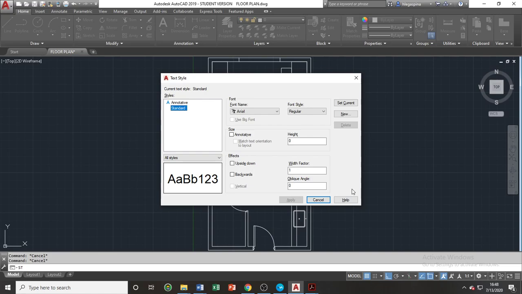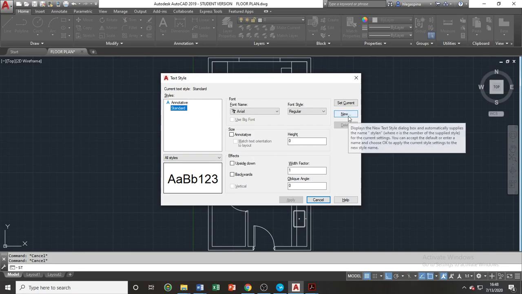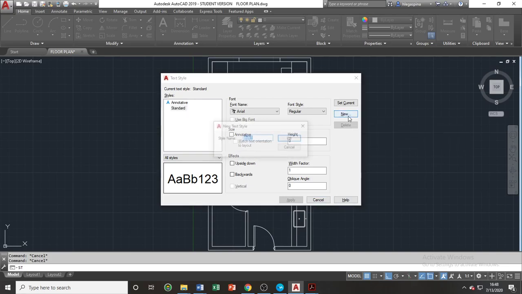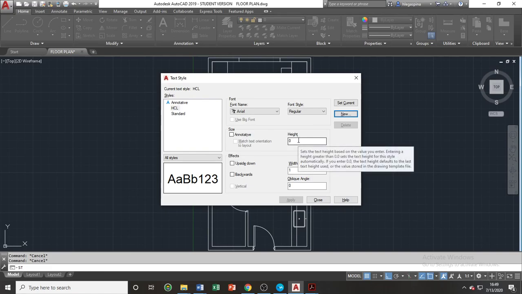It is recommended that you create your own text style first rather than using and editing the default text style by the system. To create your own text style, click on the New button found on the right side of your dialog box. Upon clicking the New button, a new dialog box will appear. Here, we will set the name of our own text style. For example, I will use my initials. Any name for the text style will do. Once you are done, click OK, and you will exit the dialog box.